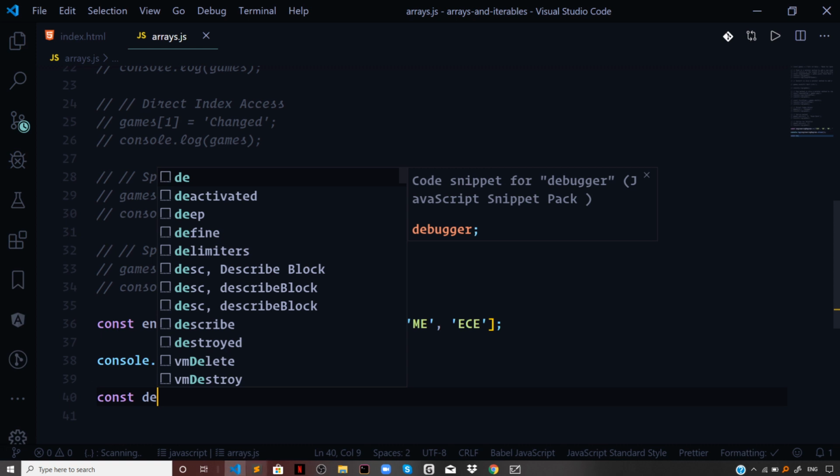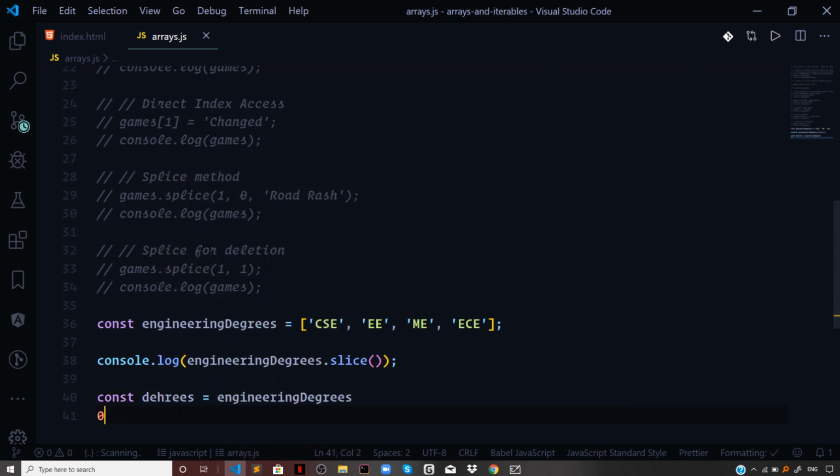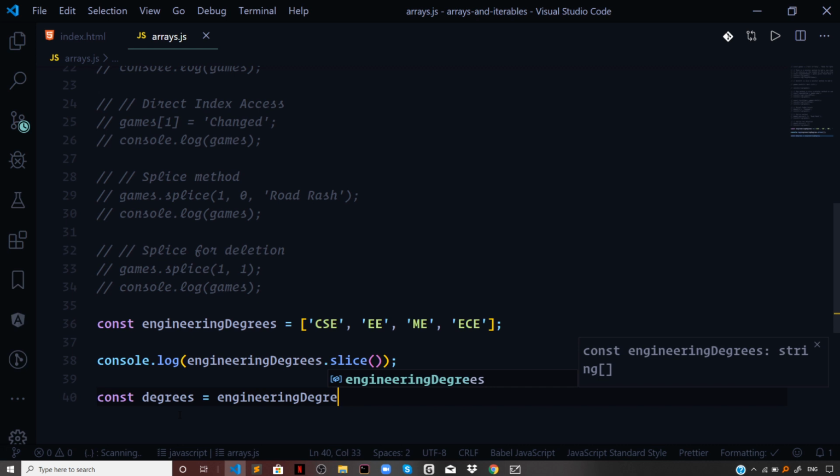This basically assigns the original array to the degrees constant.